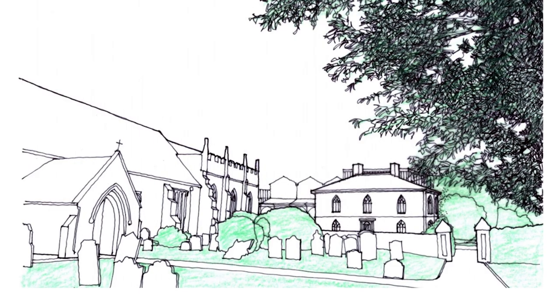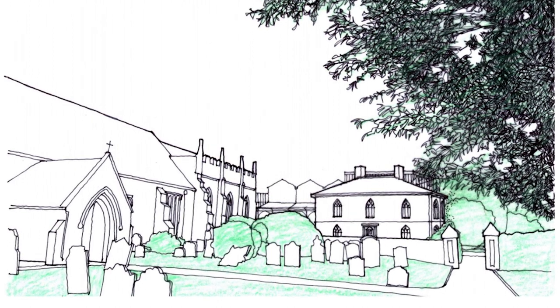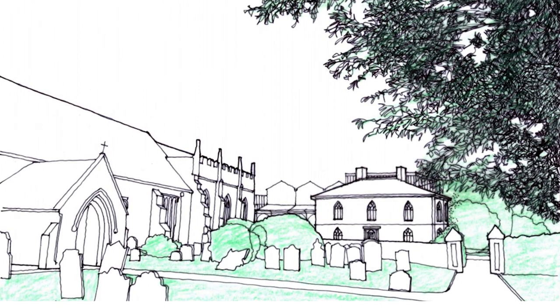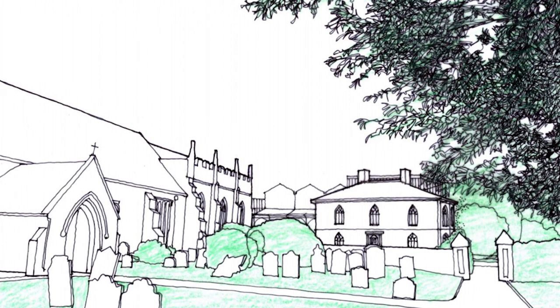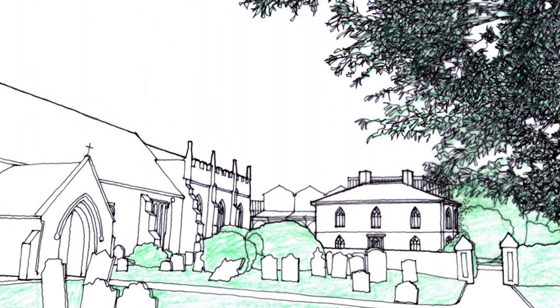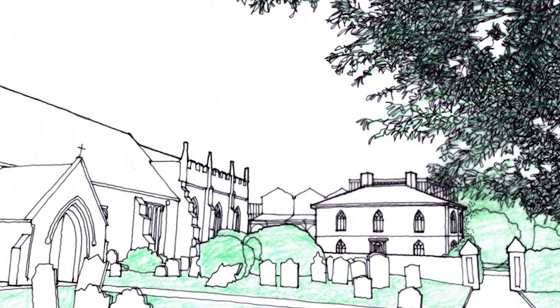This might be the view of the scheme from the churchyard on the walk east from St Mary Street. People have taken the walk through the churchyard and into the hospital grounds for many years, and our clients are keen for this to continue — they have no intention of blocking it up. What we do need to say at this stage is that we've been exploring whether we should remove the top floor of Priory House, the Nash House, and rebuild the pitched roof that used to exist there, or whether we should retain the top floor. As I said earlier, that is quite a historic addition and part of the history of this building — we haven't yet concluded that, and it would be interesting to see how people felt about the options.